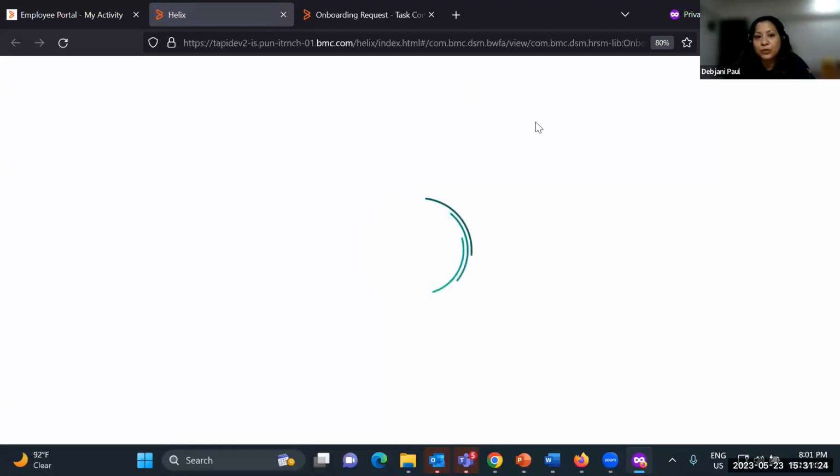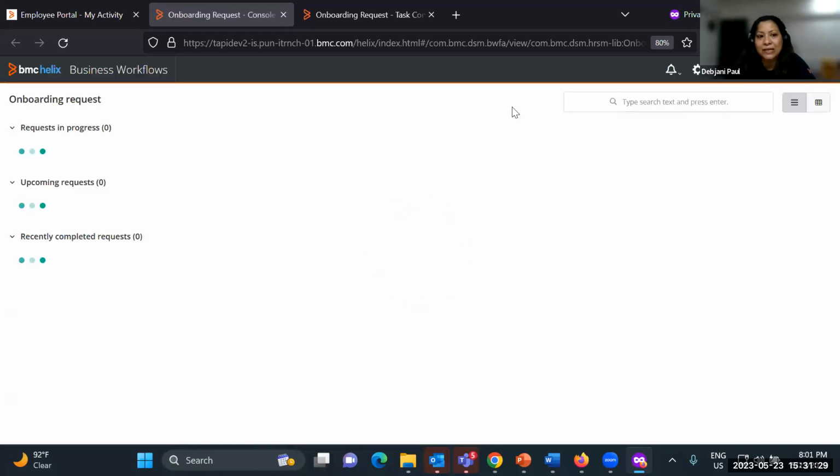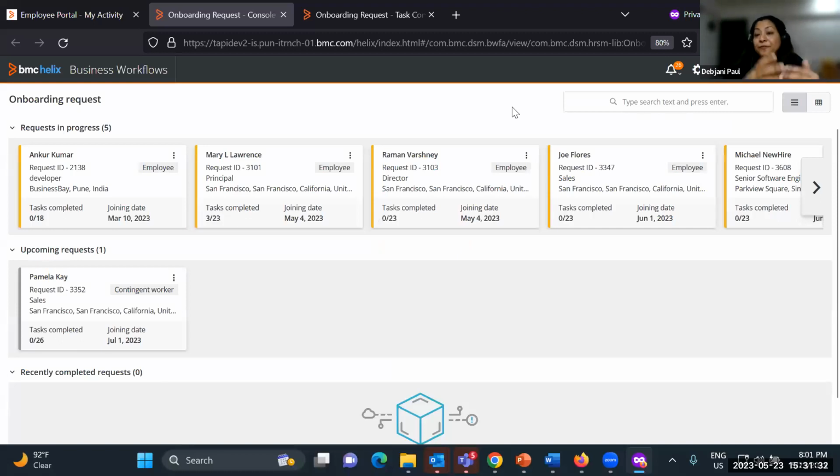Only the one who is a hiring manager or of similar roles should have access. Now, this onboarding portal, or hiring manager portal, is focused on enabling managers to see an end-to-end view of the different people who are onboarding in their team. So far, all this was happening over emails, and managers complain many times that they get hundreds of emails if 10 or 12 people are joining, even if 4 or 5 people are joining at the same time, or within a period of 1 or 2 months. So in this case, they can come to this portal and see the different stages of the onboarding requests.